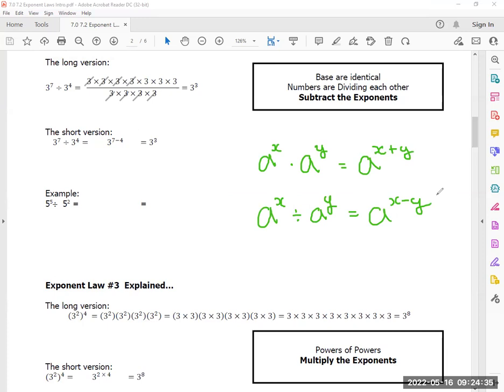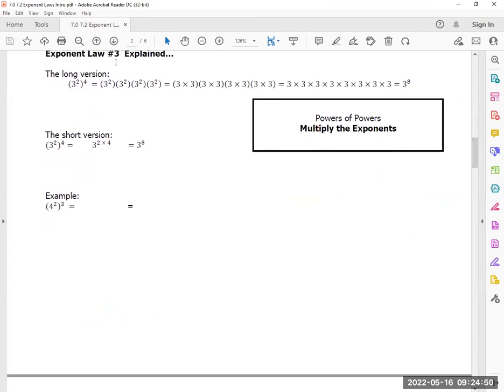Two more. Exponent law 3 and exponent law 4. Exponent law 3 is how we deal with terms that have a power on a power. Take a look at exponent number 3. What do you do when you have a power? So this is 3 to the power of 2, but all of that is to the power of something. Short form, exponent law tells us that if you have a power of a power, so powers of powers, the exponents will multiply. So in this case, 4 to the power of 2 is to the power of 3. What happens? Exponents multiply. So what do I write here?